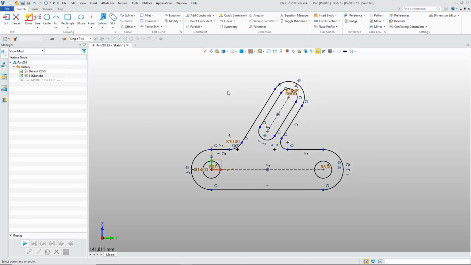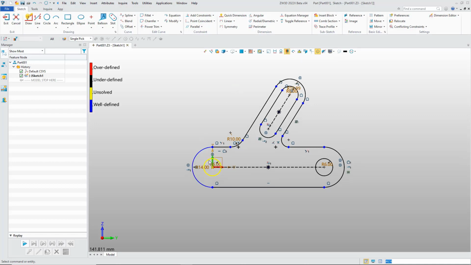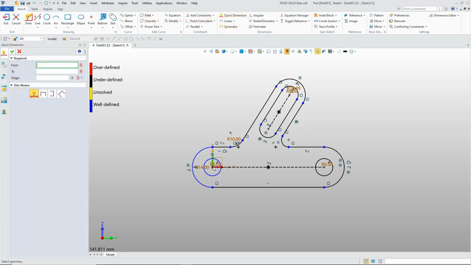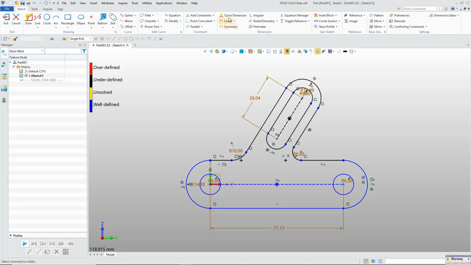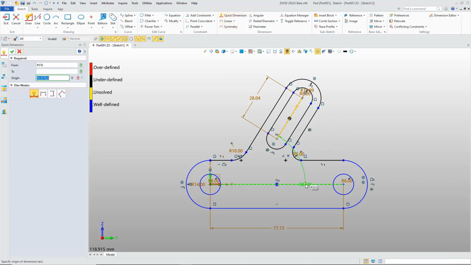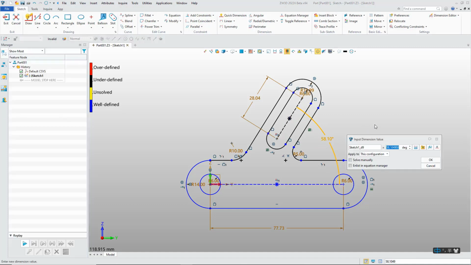add a constraint. So as I mentioned, we have the DA toolbar, and we can use this tool to display the entity is well defined or not. And as you can see, the blue color means this part is well defined. And first, let me add some linear dimensions. And also the angle. And we also use the quick dimensions to add the angle for these two construction lines.